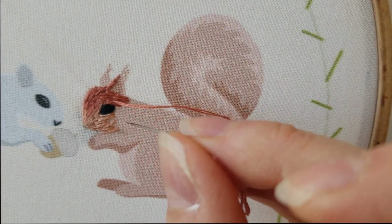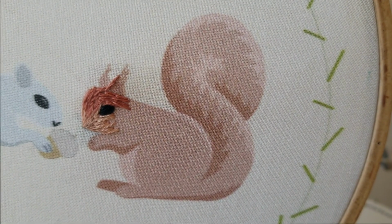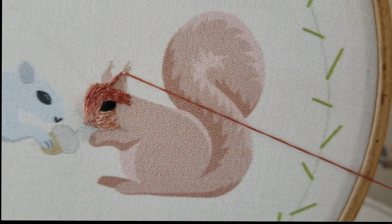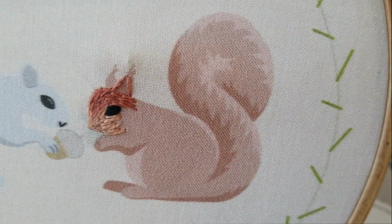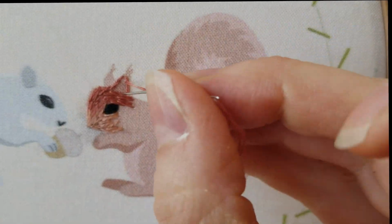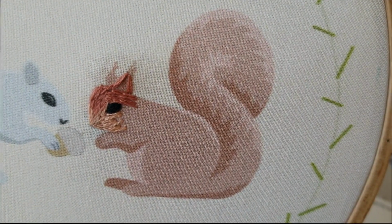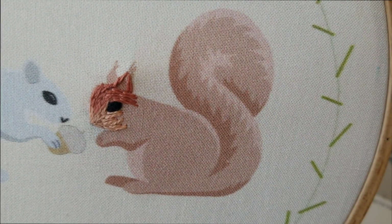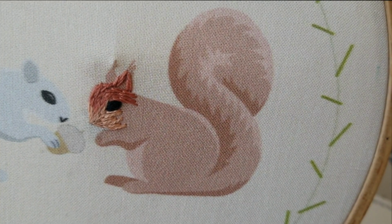So I should probably stop and do the ears. Not stop, but just kind of change my direction. So for the ears, the stitch direction is like up and down. So kind of just like that. What I did on my sample, I guess I used a couple more stitches than that. I'm going to go over this little section where we did that padding. So later I'll fill that with that darker red next time I use it.